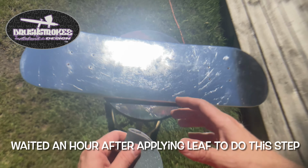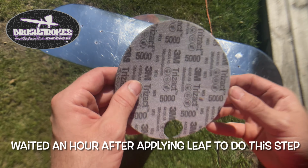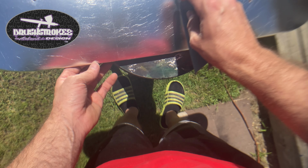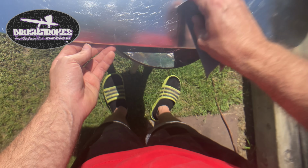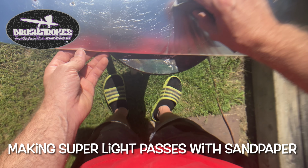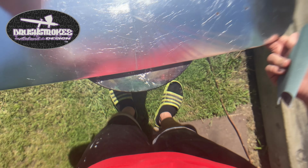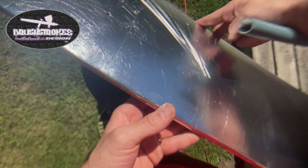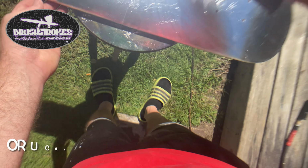All right, so got the board all leafed, and this is just gonna be a little experiment. We'll see how this goes. Taking a piece of 5,000 grit Trizact, I'm gonna fold it in half like this. You can only see it at certain angles. Can you guess what I'm gonna do with this yet? If you watch my other YouTube videos, you might have an idea.